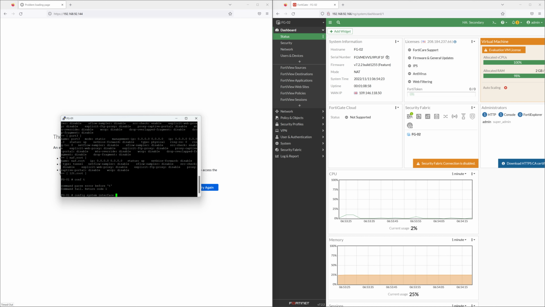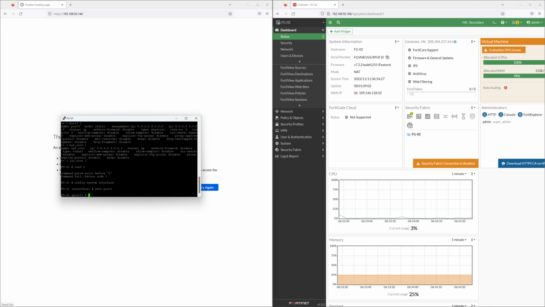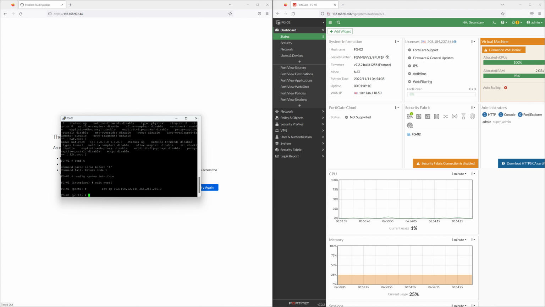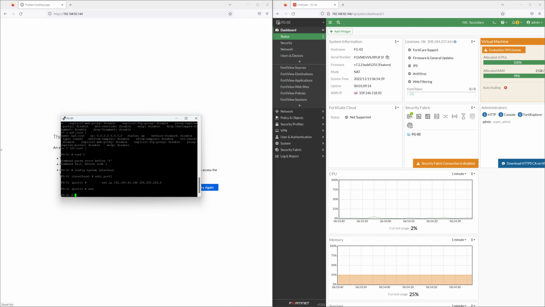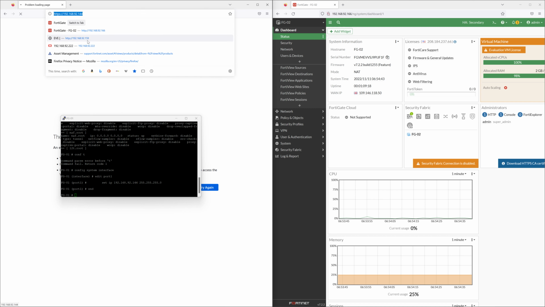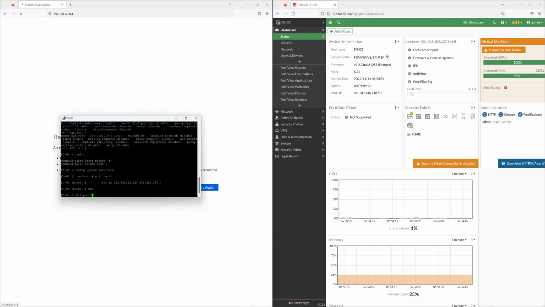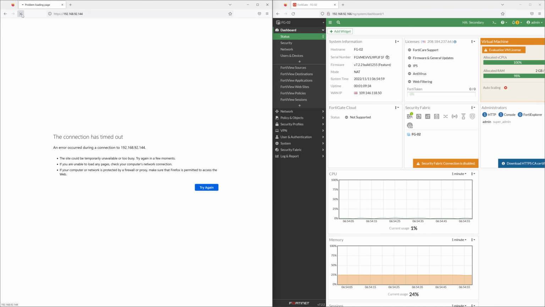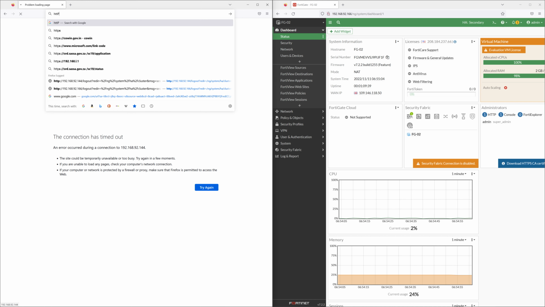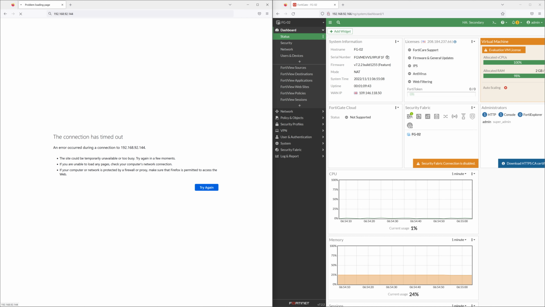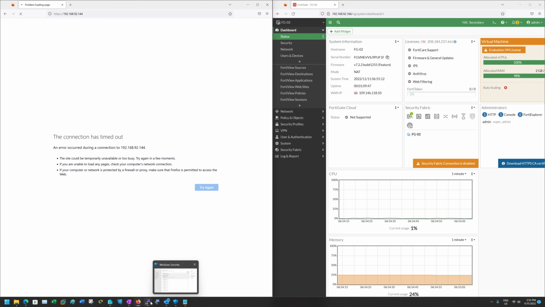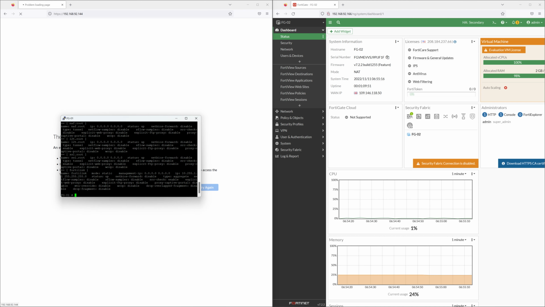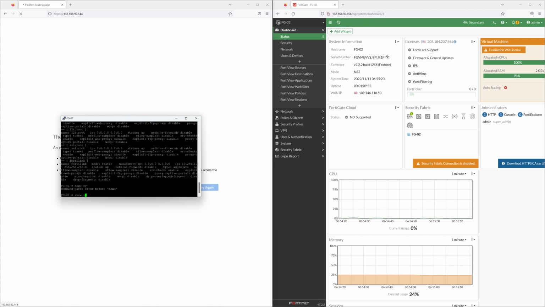Config system interface, edit port 1, let's see now. Show system interface.